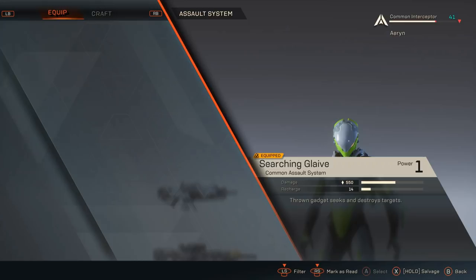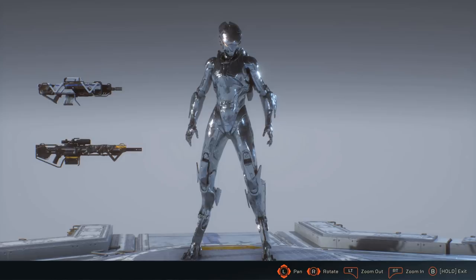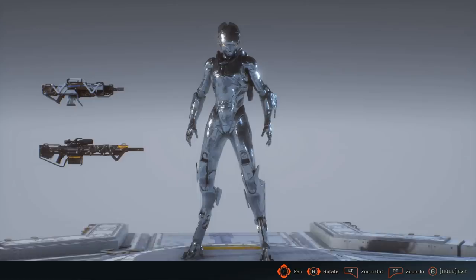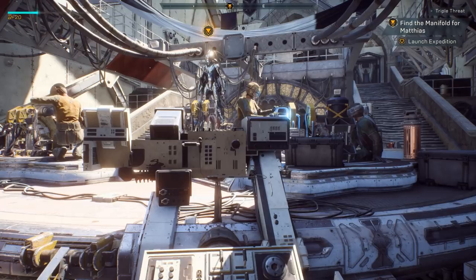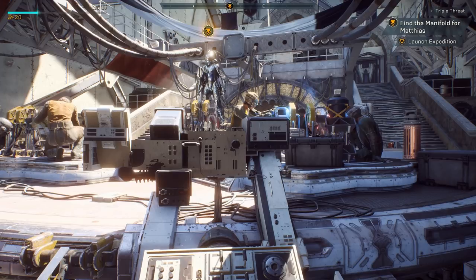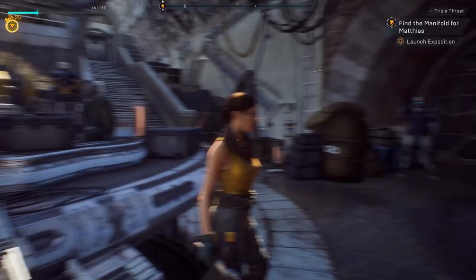All right, so let's do appearance. Let's see what we can do. Here's where it gets fun. Time to make a statement. There is our girl. Our blue chrome is ready. To go whenever.